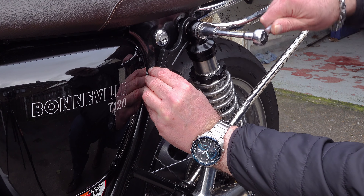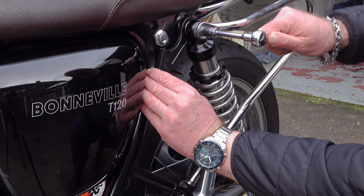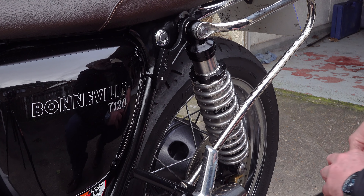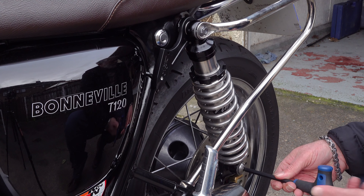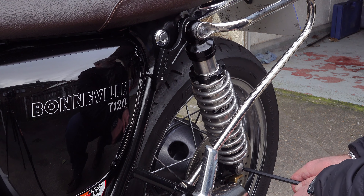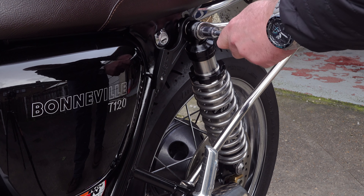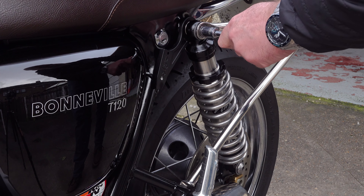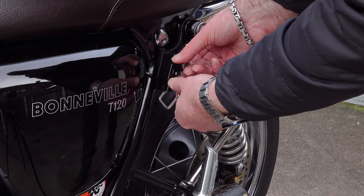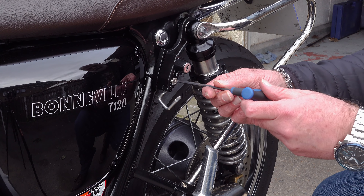But Motone Customs is not most manufacturers. If they see something missing from a bike that riders want and need, they'll throw themselves headfirst into designing and making something to fit the bill. For several years Motone have made a version for the air-cooled twins, and that version could be adapted to fit the liquid-cooled Bonnevilles. But Sam at Motone considered that a make-do-and-mend situation — he wanted a bespoke item that would look as though it was designed for the bike, coming in at about the same price point. And once again they've come up trumps, implementing new materials and new techniques resulting in a helmet lock assembly that's even better than the original.